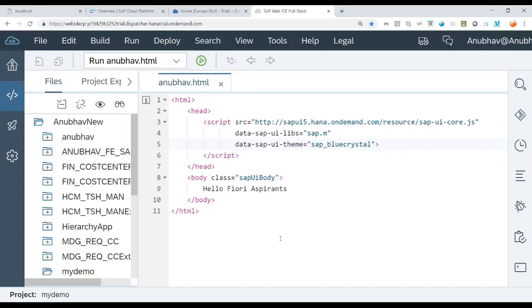What is a theme? When you want to change the appearance, the look and feel of the app, you can use themes. Like in Gmail, during Christmas days, you can go and use a Gmail theme. In your Android phone or iPhone, you can choose a theming experience. Somebody would like to see the screens in a little dark blue color, somebody in pinky color, somebody in black high contrast. That's all managed by themes. So we also mention which theme we would like to load. And this whole piece of code together is called bootstrap, the initial loading of UI5. We are done. Let's come back.